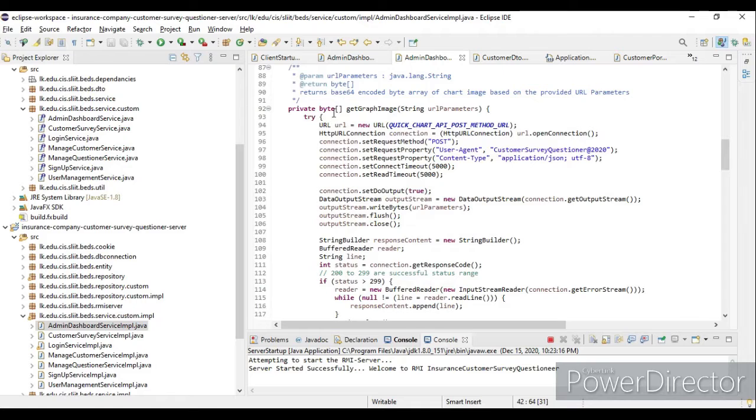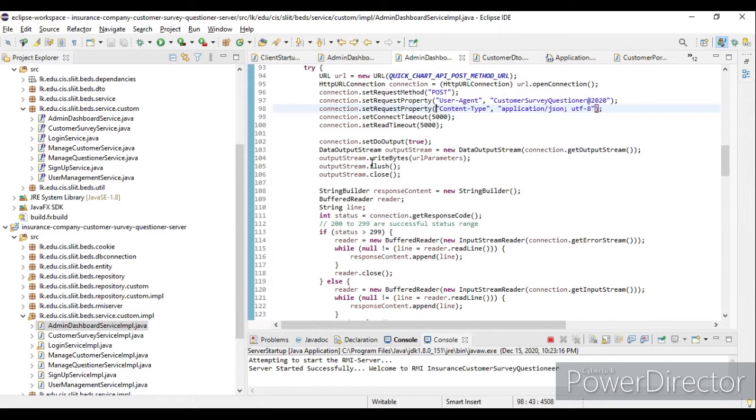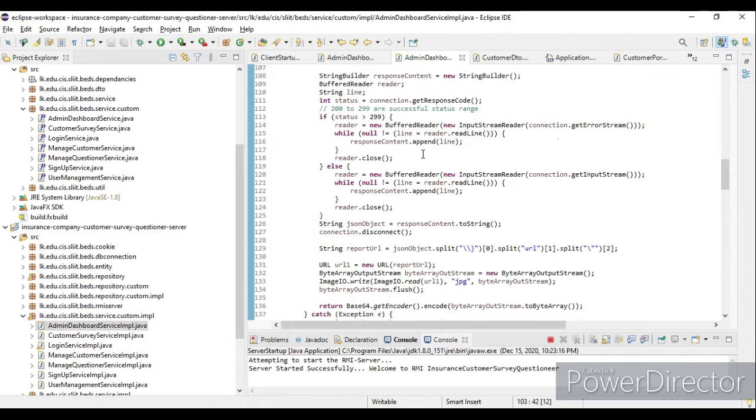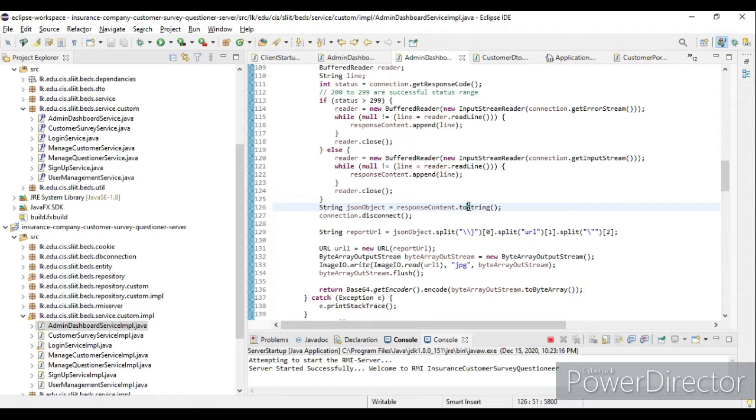In this method, I interact with that remote API. I create a new URL, set the POST method, and use the user agent and content type also. I get the connection output stream, flush and close that. Then I get the response content and get the JSON object.